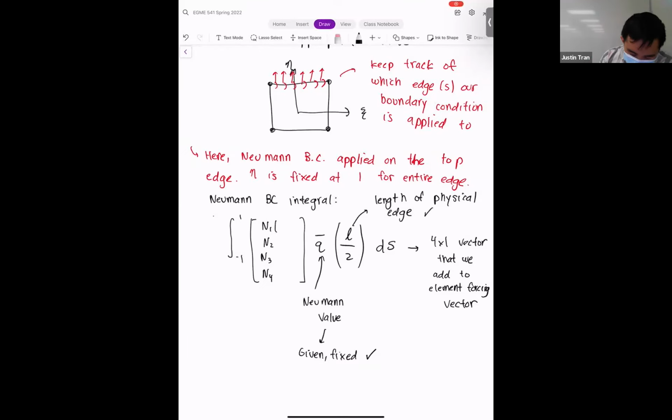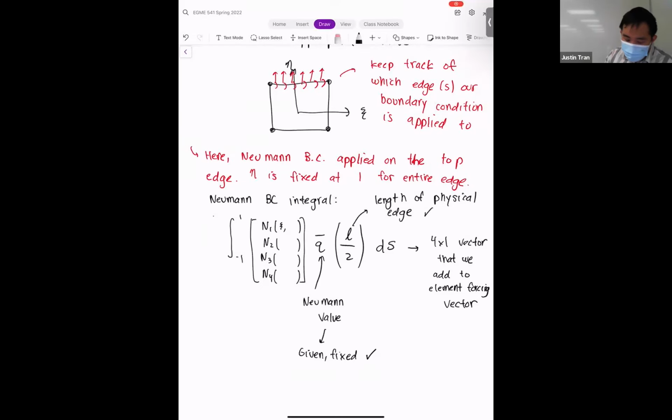Okay. And so I kind of left a space here on purpose, because normally these shape functions are functions of both epsilon and eta, correct? They're functions of those two values. But remember, when we perform this integral here, this is only a one-dimensional integral. And so one of these values we're going to have to keep fixed. And which one we keep fixed, or how we fix it, is totally dependent on which edge we're talking about here.